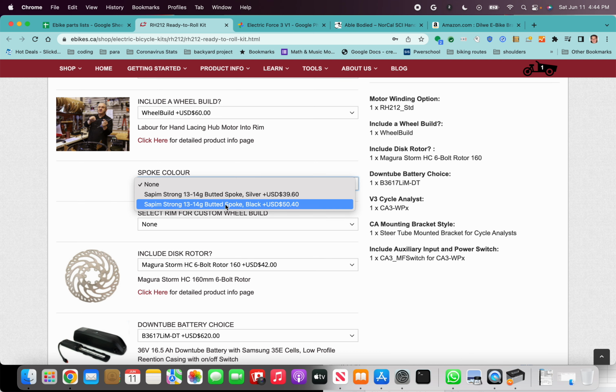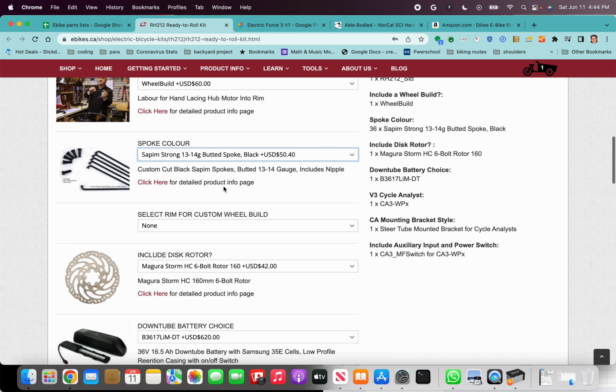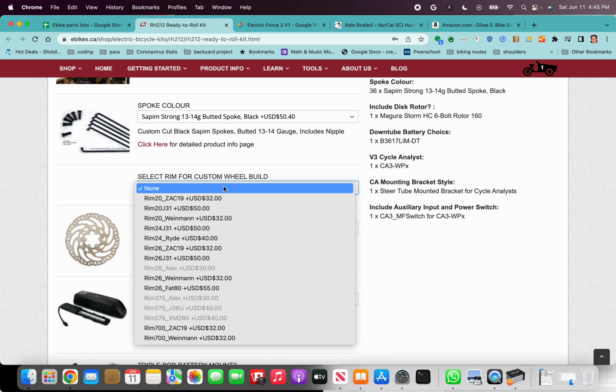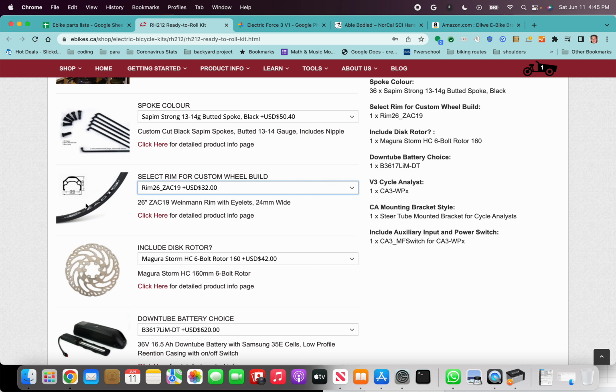I like to go for the black. I feel like the black spokes look better. It's worth the extra $10. For the rim, I go with this Zach 19 rim 26. This is a narrower rim, but it allows you to get something called a Tanis tire.